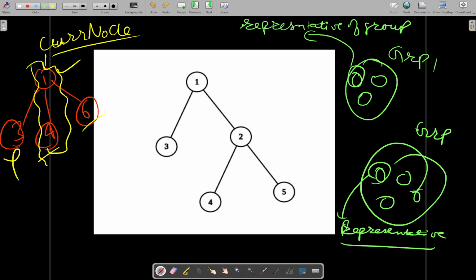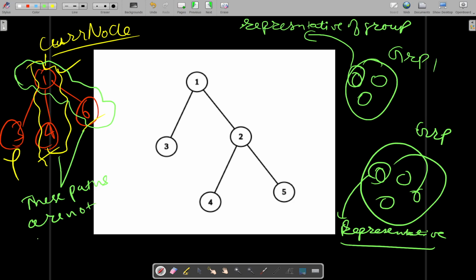Let me choose another color. These two separate paths can be there. I should mention that these paths are not having any primes as of now. Okay.